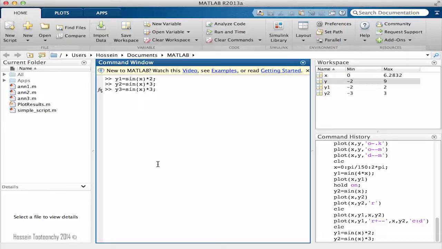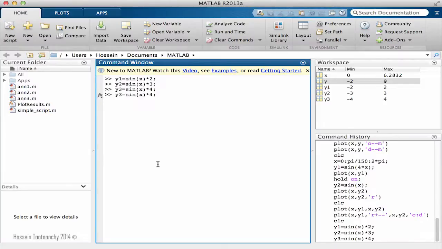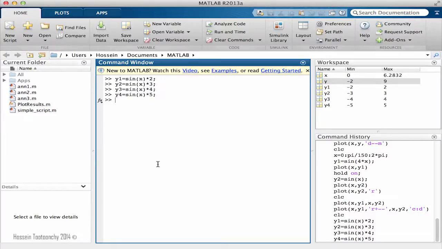I'm just creating four different functions. y4 as 5. Very good. Now I created four different functions. What I can do is plot x, y1, x, y2, x, y3, x, y4.